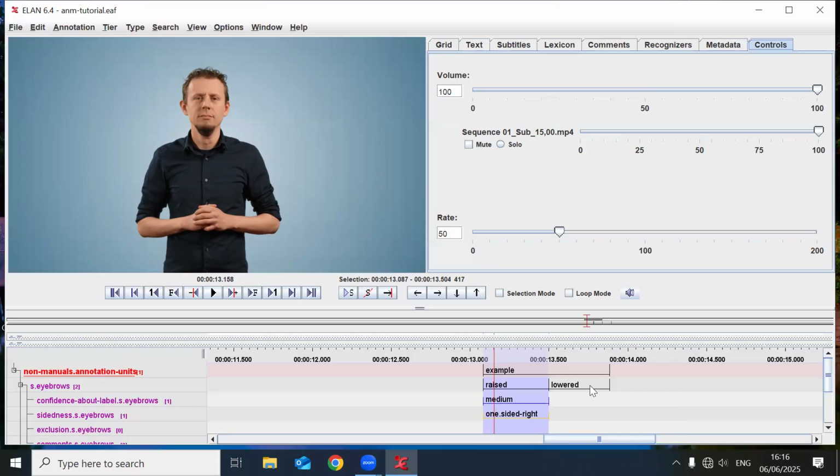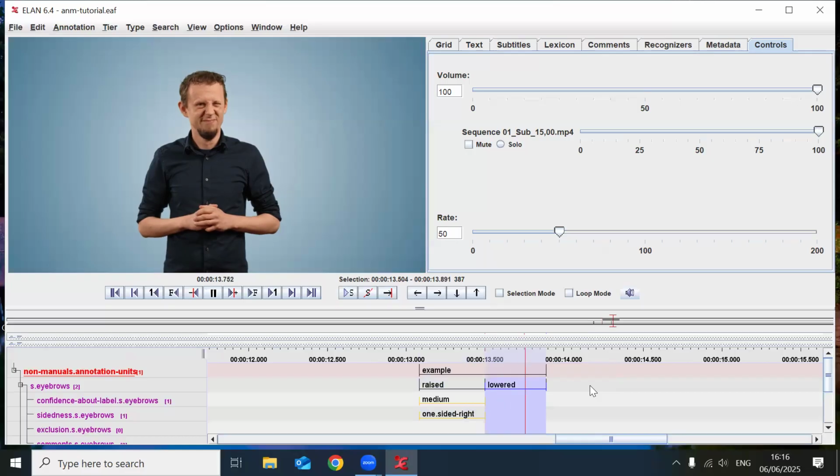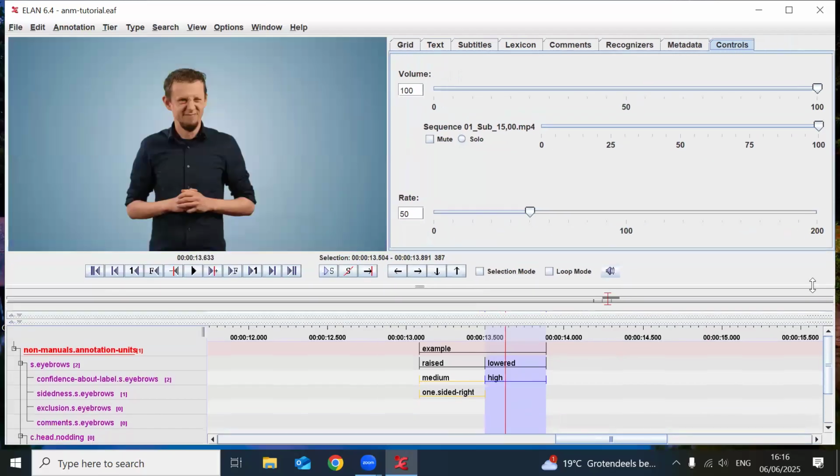Then for the label lowered, here, I'm pretty certain. I have high confidence in my label selection, so I'll select high here. I want to keep both annotations in my analysis, so I will not make use of the dependent exclusion tier.